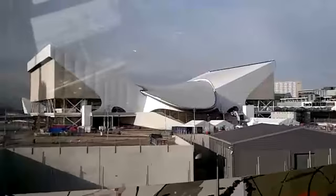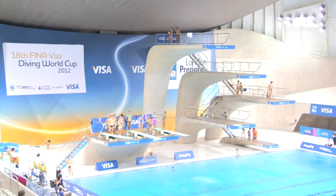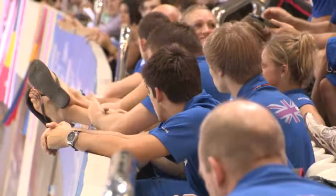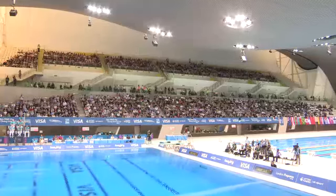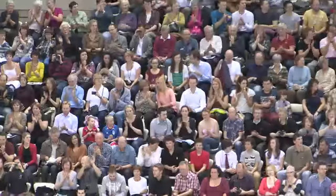This year the FINA Diving World Cup is being held here in the London Olympic Aquatic Centre. It's the official Olympic test event and it's really cool to be able to compete here for the first time. With London 2012 just around the corner, it's really important that I get to compete in events like the World Cup because it's great practice for the Olympic Games and it's something completely different to training. The crowd that come along to these test events are always so noisy and loud — it gives it a really good atmosphere and makes it really easy to compete. You're able to dive really well because the crowd carries you through the competition.